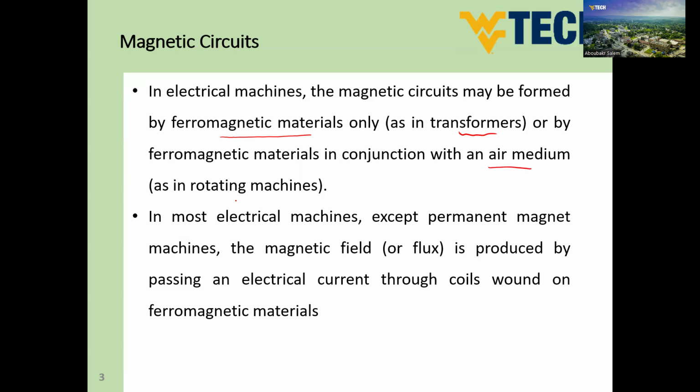So this is one direct application of magnetic circuits: rotating machines. Rotating machines means you have a stationary part and another part that moves in rotational motion. You may also have translational motion using a magnetic circuit as well. So it could be a rotating machine or a linear machine, and all of them exist in our life.